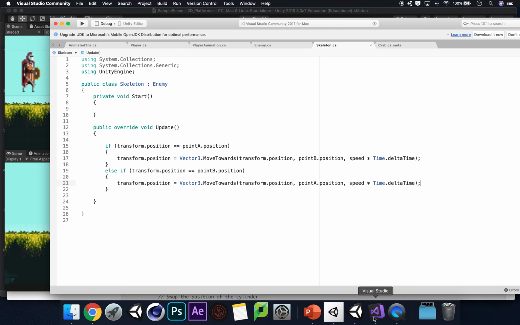So what we've created is a bug. I was thinking this while I was writing it: Update, as we know, absolute rookie error, runs every 60 frames per second. So the point A position here is being read every 60 frames a second. So it's reading this, then quickly reading that, and then reading this again. So it's only moving slightly before it's reading point A again and adjusting this back. What we need to do to stop that is create a variable, which we will do right now.